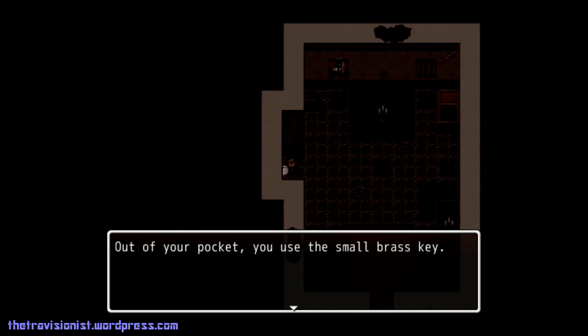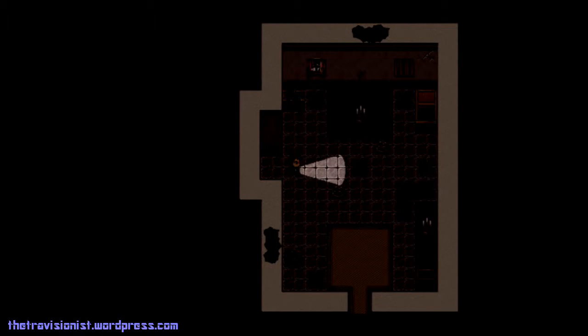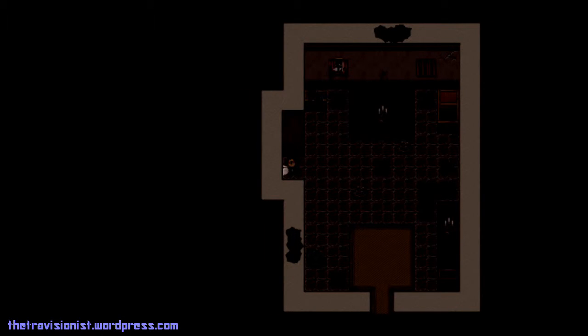Out of your pocket, you use the small brass key. Alright. Video game logic. I can't see a door there. I just sort of guessed there was a door there. And I'm happy I found the key already. Alright, well, let's go ahead and go that way.